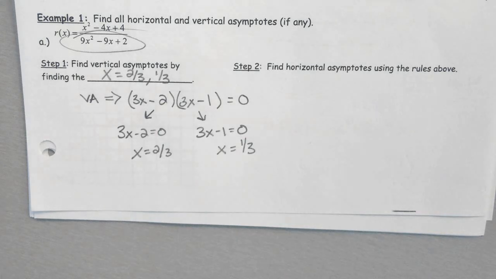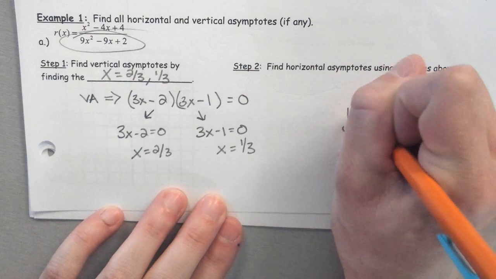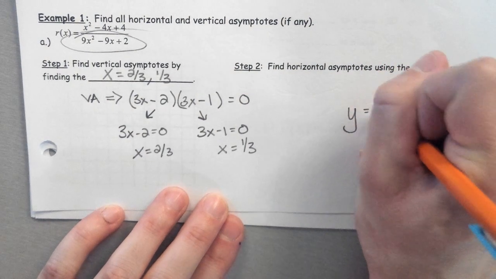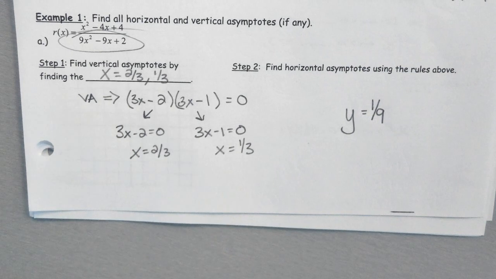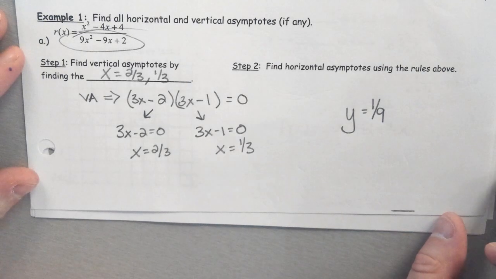Horizontal asymptotes. Which of the three situations do I have? Same degree. So what do I do? Ratio of the leading coefficients. So 1/9. And I have to write y equals or I'm going to lose some partial credit. Could I get on my graphing calculator and check that there are truly vertical asymptotes at those two locations, that there are error messages there? And could I check and see that most likely this isn't going to touch or cross 1/9? So there are ways that you could check your work and look at the graph and make sure the graph matches up to what you think is going to happen.